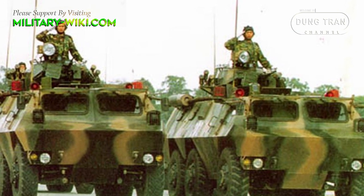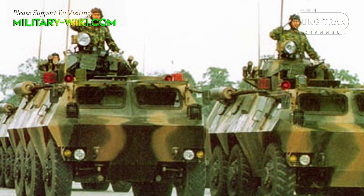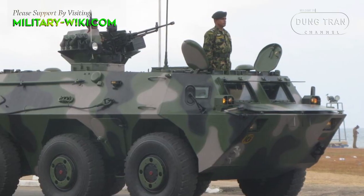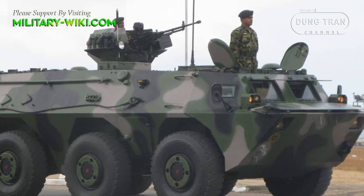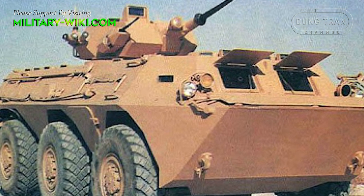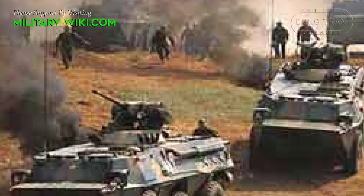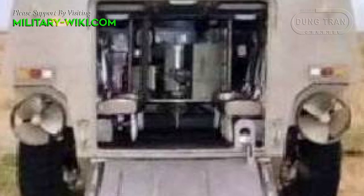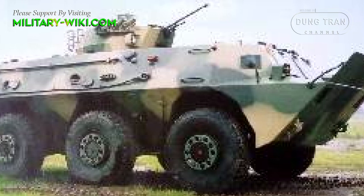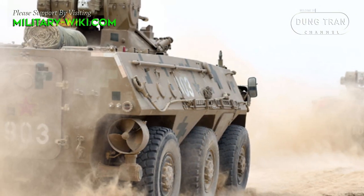The length of the vehicle is 6.65m, the width is 2.8m, and the height is 2.89m. The hull of the WZ551 is of welded steel construction. The forward compartment houses a driver on the left, commander on the right, and gunner to his rear. The windscreens at front are covered with armored shutters during combat, and the forward section is separated from the troop compartment by an air-tight door. The WZ551 can accommodate 9 troops in the rear compartment, with a large door on the right allowing entry and exit.